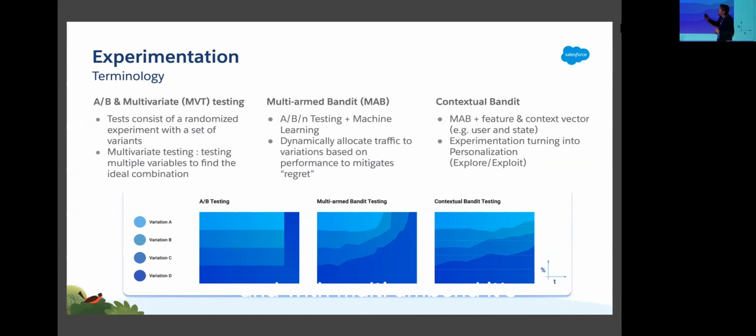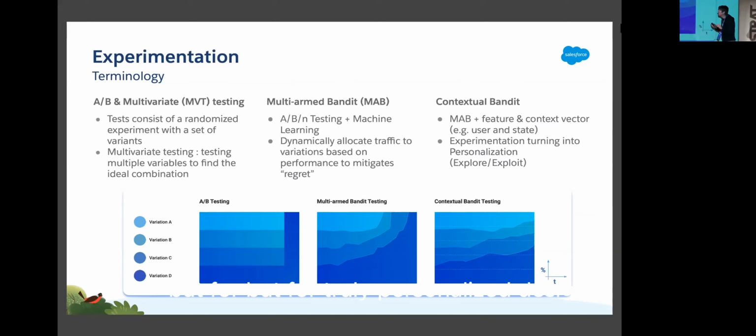With multi-armed bandits, it actually learns throughout the experiment which variations are performing better than others. Then it takes these learnings and dynamically allocates the traffic to the ones it thinks are the best performing. Here you can see that it learns quickly that the D variation is the best performing one. And what you are mitigating here is regret. This time between start and finish of the experiment is called regret, because A, B, and C are not as good as the others, so why are you serving them, right? Here you learn this model quickly, so you can reduce this regret.